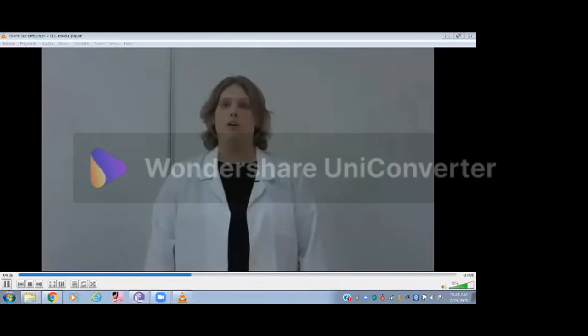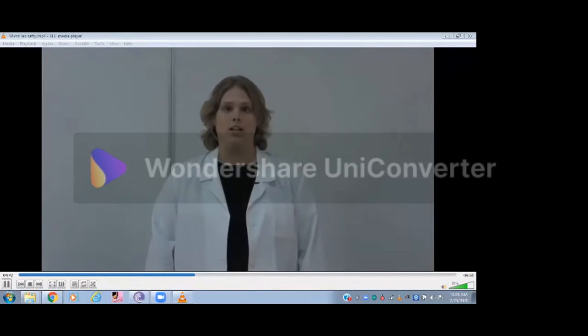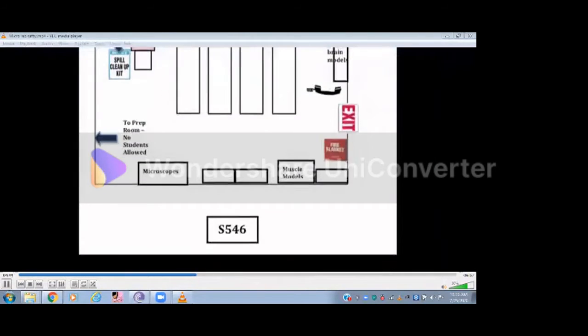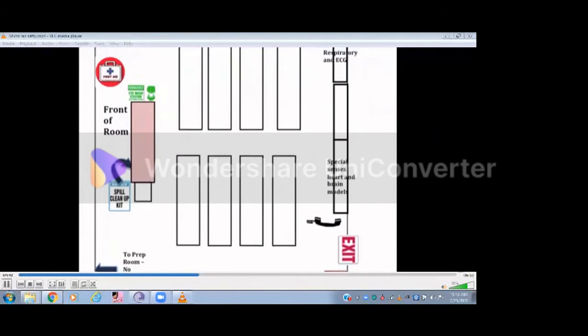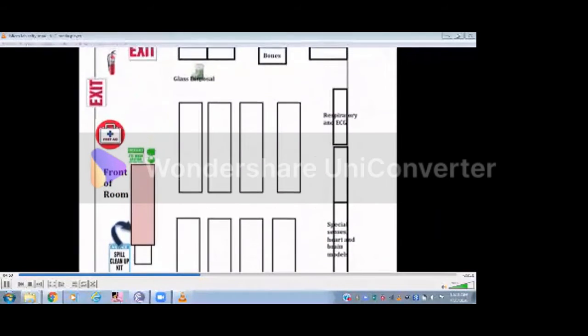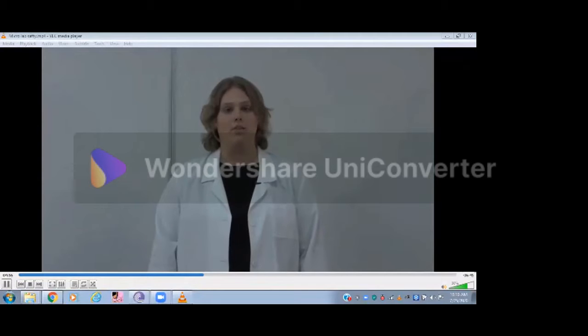First, we are going to talk about the exits and safety equipment present in all the labs. Your instructor will show you where each of these items is located in the lab you are using. There is also a map showing these features on the bulletin board in your classroom. Be sure to familiarize yourself with the locations in the lab. These are the exits to the main hallway. If you are asked to evacuate the lab, these are the exits you should use.